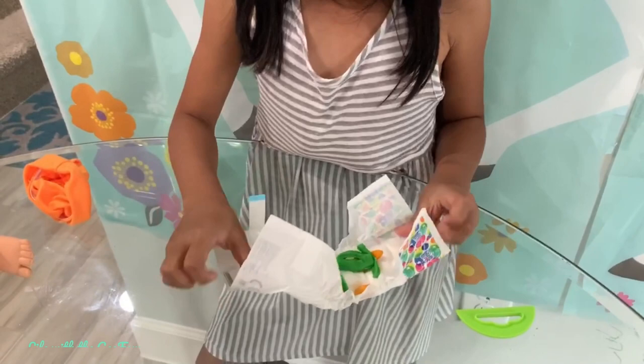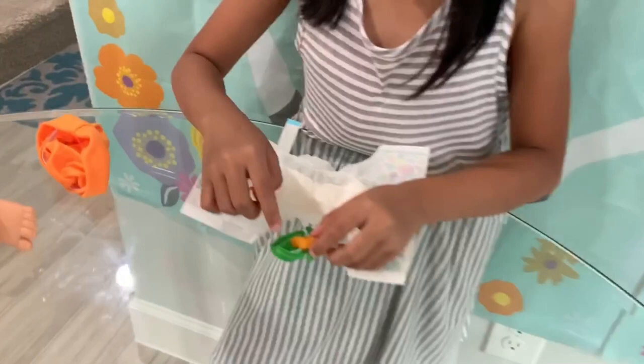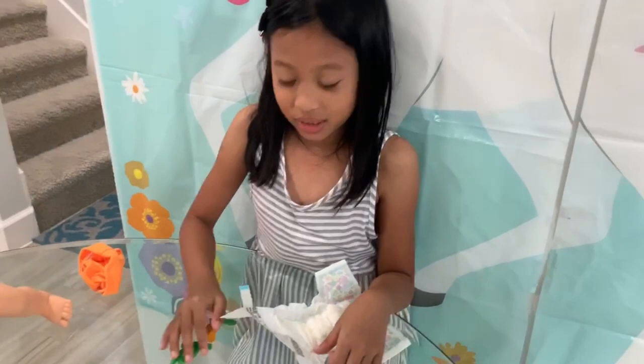So guys, it actually worked. Oh my god! It all went to her diaper. Her snacks went to... Now it's time to make new vegetables with these poops, which is reusable.